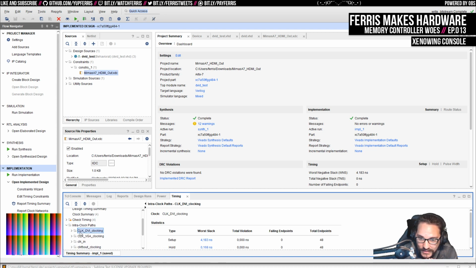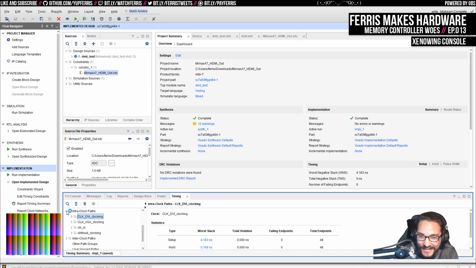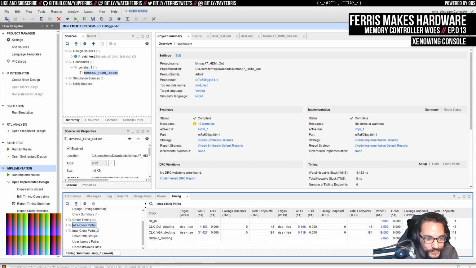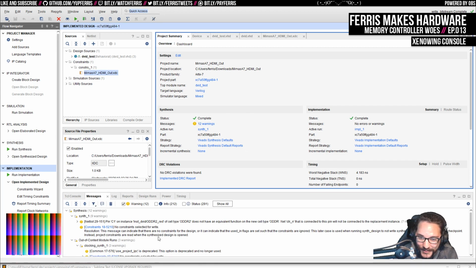But for all the paths, it looks like everything's fine. For example, this DVI clocking thing, we have these setup and hold, and everything's great, except those no output delay paths. I don't like that, but it seems to be so normal with this stuff.